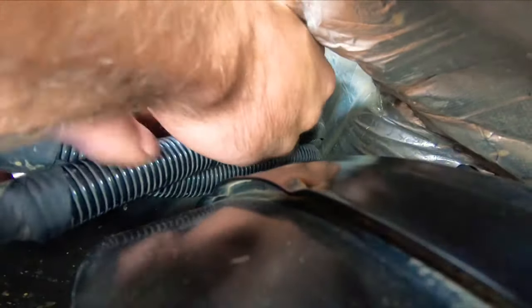Alrighty, she is complete, guys. Look how clean it looks. Got both of those caps on. Got that plugged in. Got a zip tie on that right now, but when I get home, I'm gonna put a band on it. Tighten her up real good. Got the hose, ran above and down, brake booster. You guys seen that already? Now it's time to start her up after I clean up my mess.